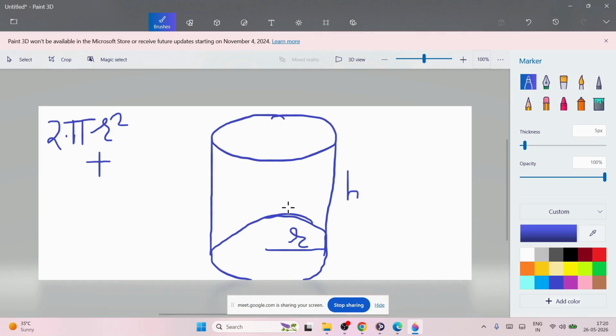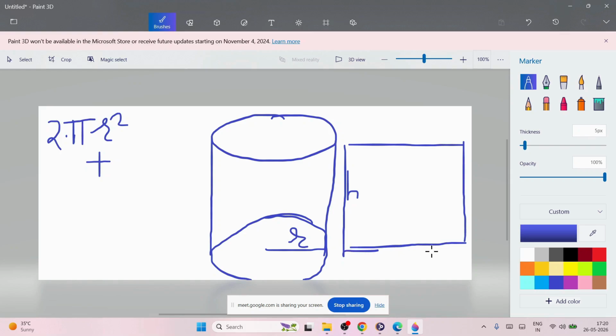Now, if you consider this surrounding part, which is rolled in a circular way, in reality it is a rectangle. If you just give a cut over here, it will get opened as a rectangle only, no, guys. It is just rolled in such a way that it has become a cylinder. Actually, it is a rectangle, right? Whenever you buy a card sheet and you roll that card sheet, you just imagine. Okay, so it is a rectangle.